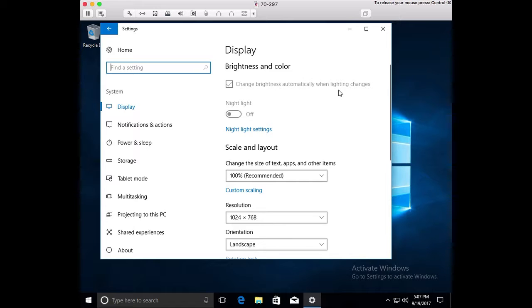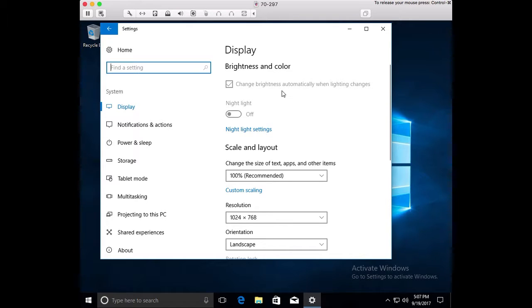changes, what that means is if you have a light sensor on your laptop or on your tablet, when you are out in bright light, the brightness and color changes to reflect that light. And then when you are in a darker environment, it's not quite as bright and the colors aren't as sharp. It actually dims itself down a little bit to adjust to whatever ambient lighting you have. So this is just one of the many examples that you're going to see where, depending on the type of device you are working with, you may or may not have these settings, but they will all be available.